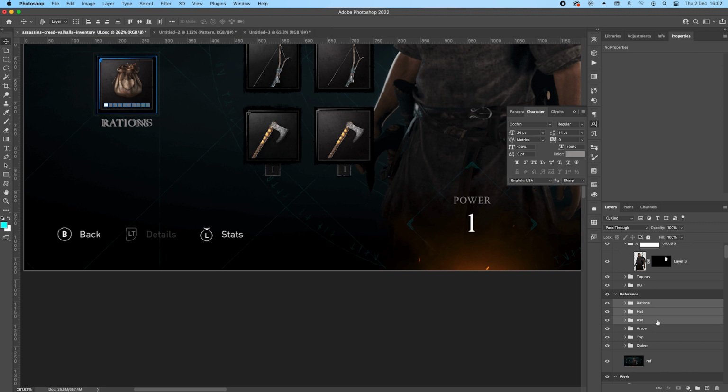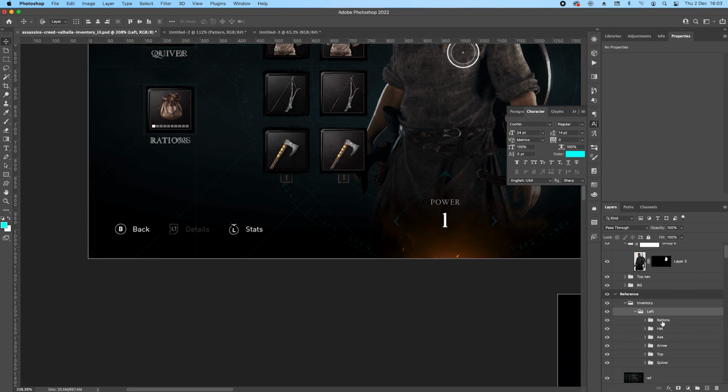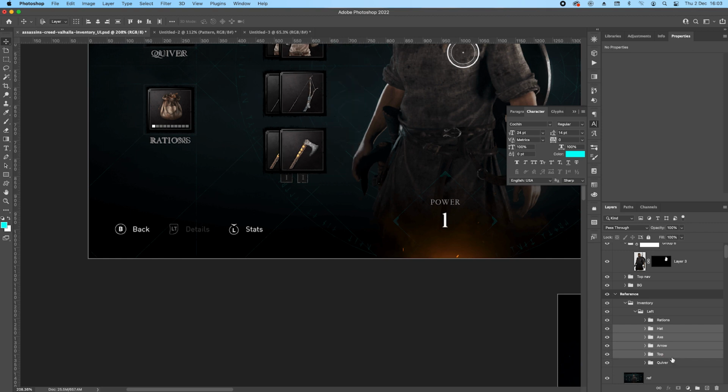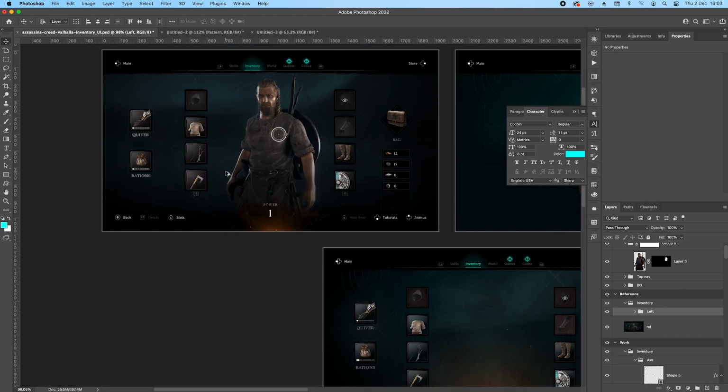I'm just gonna put this into inventory, and maybe put it on the left. Oops, not the whole folder, just this hat and arrow top. There we go. Just move it in like this, and now we can move on to the other side here.